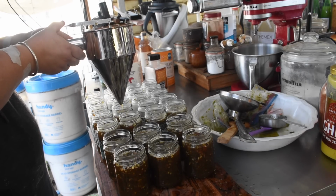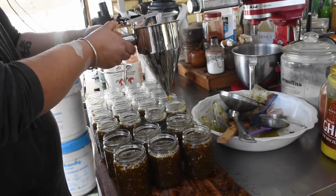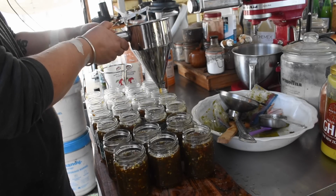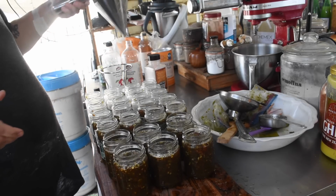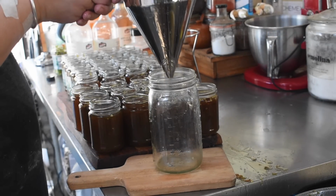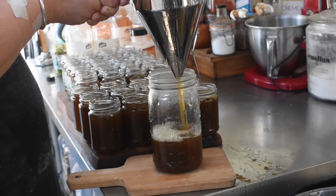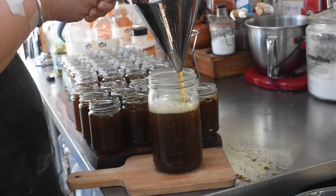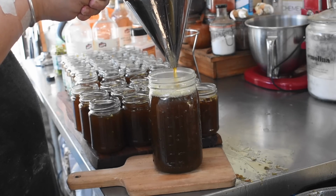So I ended up filling quite a few more jars as I went, and some had next to no solids and it was just liquid. But again, that's fine because the liquid is what we use the most of. We use it in cooking, so the liquid only is perfectly fine. I also filled a really big quart jar with a whole bunch of the liquid because I have a bunch of chicken to marinate, and I'm planning on making sausages next week and things like that. I tend to use Cowboy candy in my marinade for my chicken, but also in the marinade for the pork sausage mince as well. So I thought I'd just fill a quart jar with it to use over that period of time.